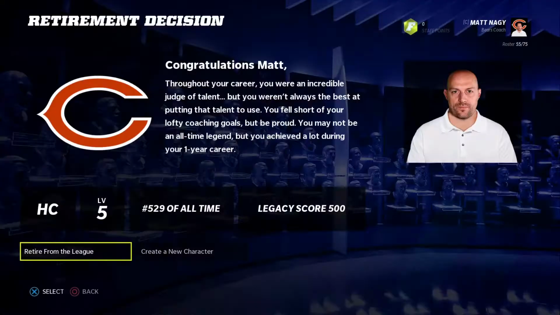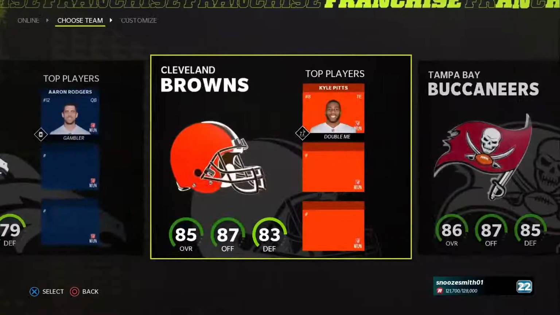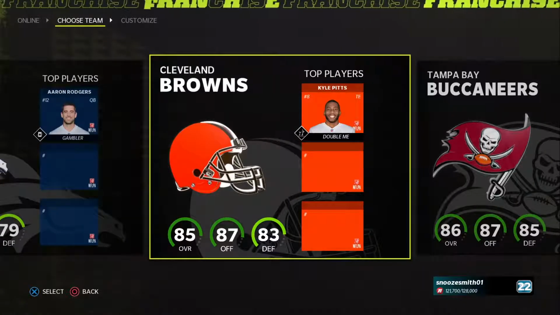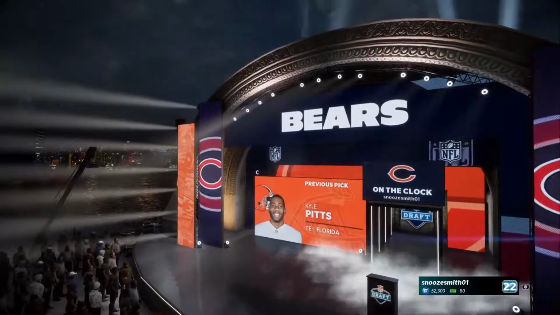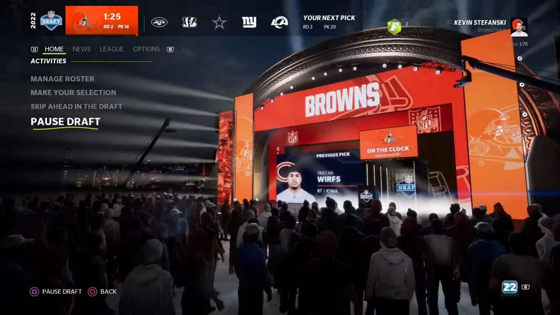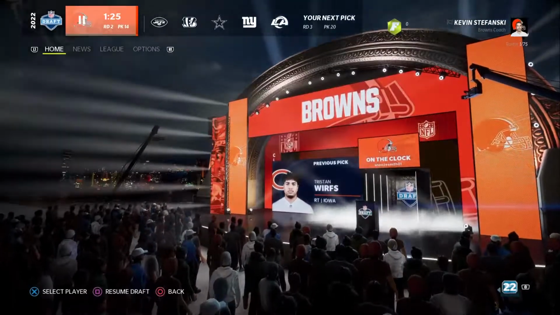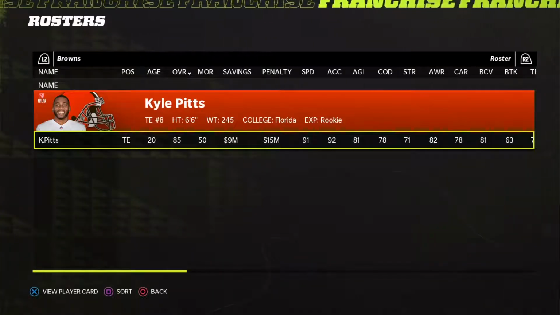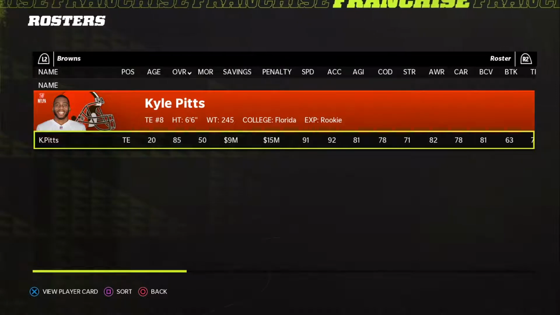All we really have to do again is hit retire, create a new character, hit yes. Choose the team you want to start your franchise with. Then go over to the Browns, which as you guys can see with Kyle Pitts, and we can just tap on him to begin your franchise and hit start playing. All right, it's the Browns now on the clock. And as you guys can see, it has advanced to round 2. I didn't do a good enough job of explaining that last video, but all we have to do to make sure, manage roster, check that Kyle Pitts is here, guys, and he will be able to pop up for your team, and you will be able to obviously select any player following Kyle Pitts and use the Cleveland Browns here in an online franchise mode.